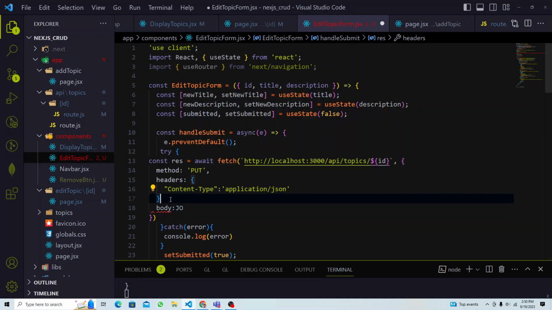So why is there an error? Because we did not separate with a comma inside the object. Remember that we are in the object.